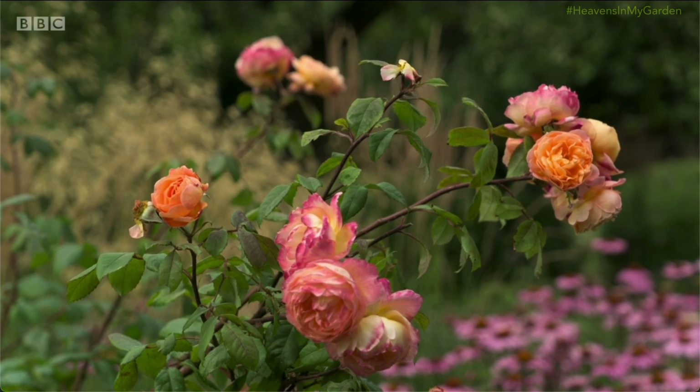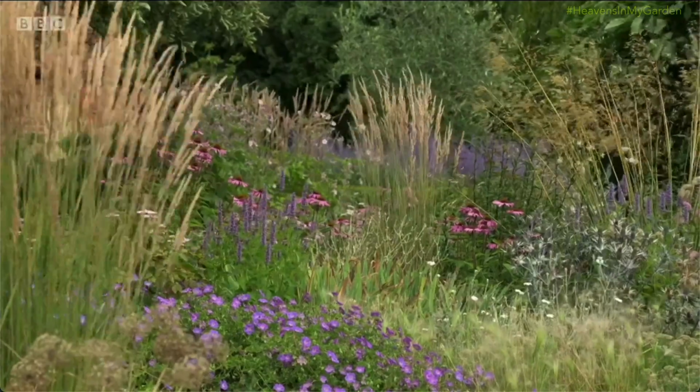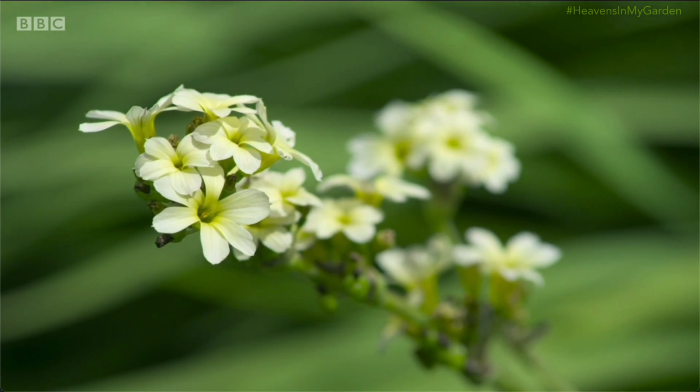I came to realise, looking out on the garden, that winter is an incredibly important season to have something good to look out on, because in England, it lasts a flipping long time. So I would look for a few key plants that would look good in each of the seasons. And I usually started with winter.